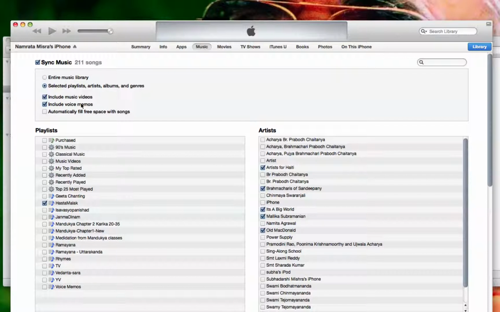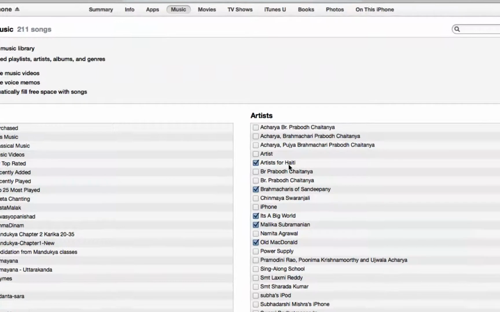I think, Swamiji, if I remember, we had set up this option to sync music with iTunes, and we can set it up so that we can select which artists we want automatically.